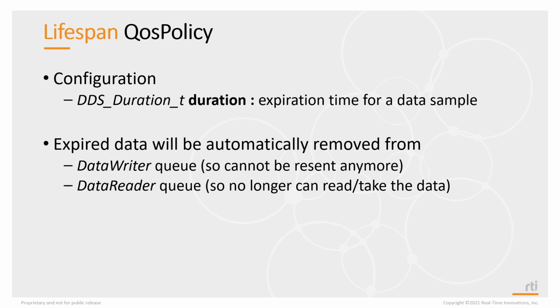So when you remove it from the data writer queue, it can't be resent anymore. So it can't be resent for durability QoS. It can't be resent to support the reliability QoS. When it's removed from the data reader queue, you can no longer read the data again or take the data again.